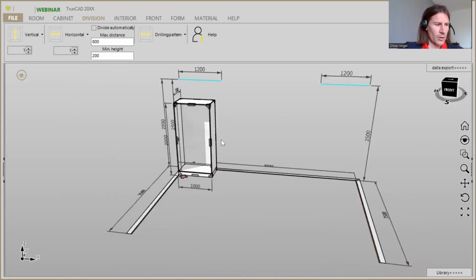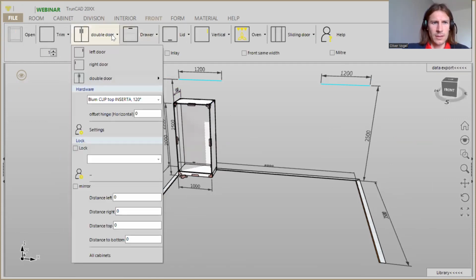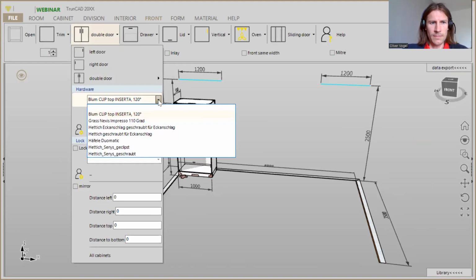So first of all, we're starting with the hinge for the folding door. Therefore, you go here to the front tab, and here you see a drop-down menu, you can choose the hardware. So in our example, we will do it for the Hettich Sensys clipped. That is this one.